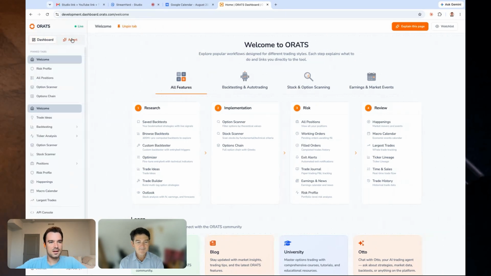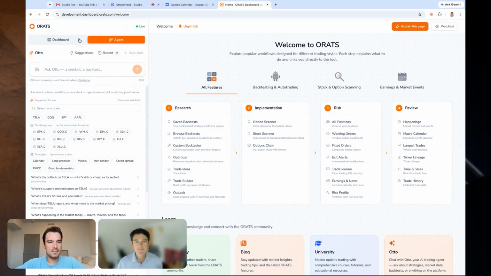All right, so I'll be sharing my screen today. We'll just start by looking at all these tabs here. There's this agent tab right here, and this is where you go to switch if you want to drive the dashboard, all these tabs, using Otto. So we're going to look at a little bit of the stock scanner today. And we have stock scanner templates, as well as you can save your stock scans. So we're just going to start by asking it, show me the stock scanner templates, and see where we can get started.